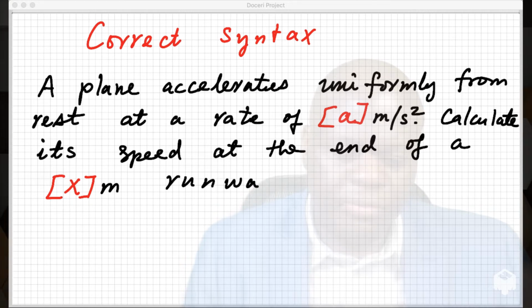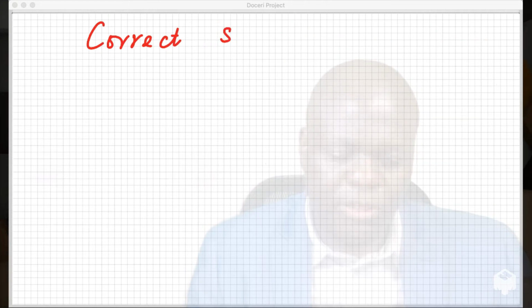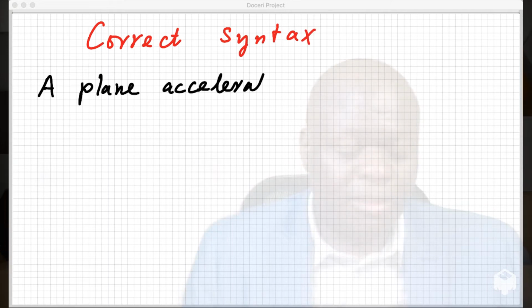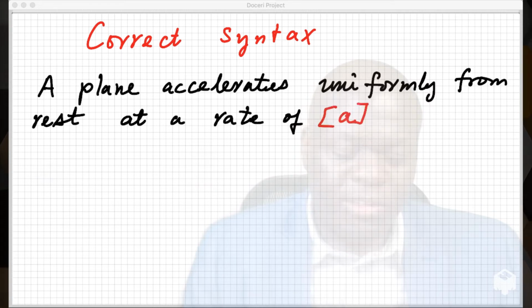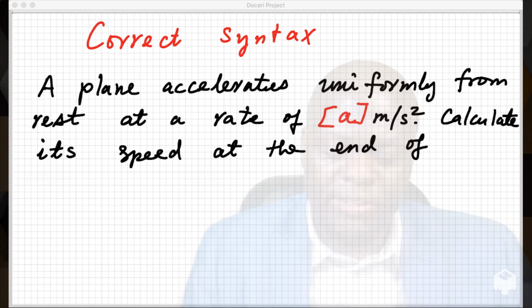So the correct syntax for this problem in Blackboard Ultra will look like this. Basically the same wording, but this time we're going to replace the acceleration and the length of the runway by two variables in square brackets.